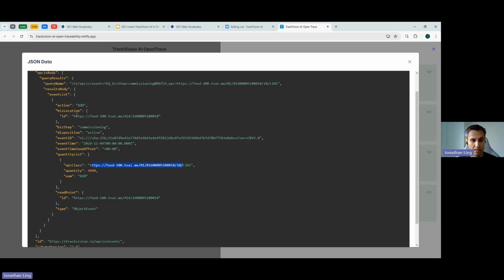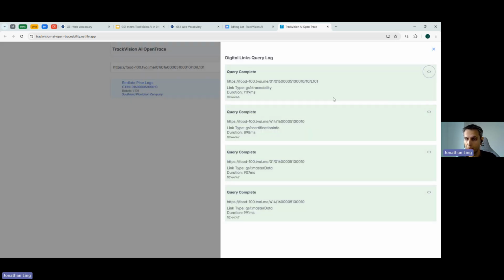It's going to tell me what was the business location where this batch was born. And again, I can take that URL and do further queries with it, and that's what my program has done automatically. It took the location URL and asked for certification info.